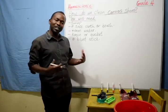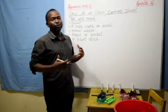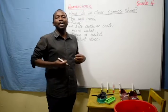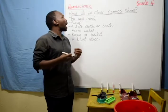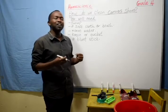Now, we are still looking at how we should take care of our shoes, the different kinds of shoes that we wear at home, so that you can always look cleaner when you have them. Today, we are going to look at how we clean canvas shoes.